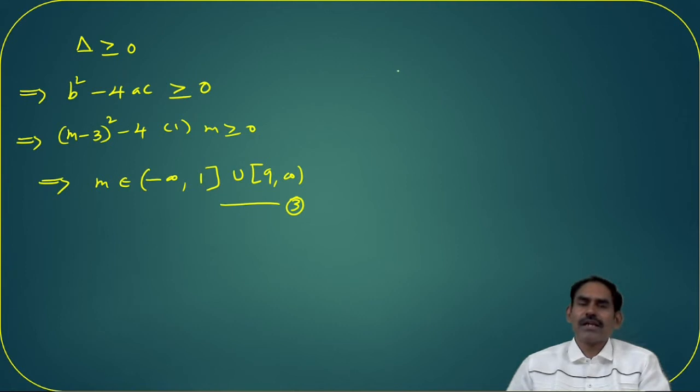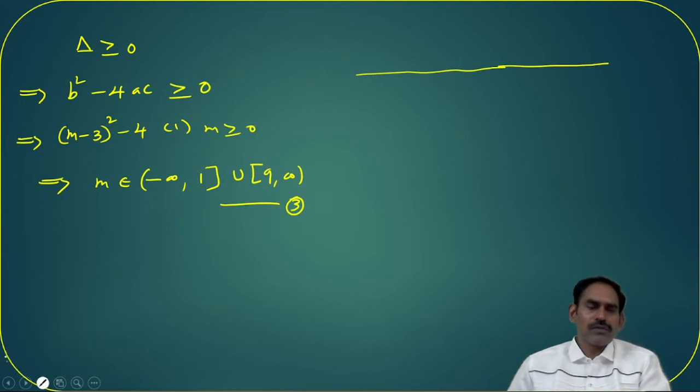Now draw a number line and find the intersection of these three conditions. The value 1 is included, take a dot. Next, 9 is also included, dot. 10 is not included, I am taking a hollow circle. Next, 7 is also there, not included. And now write the range according to our first condition.